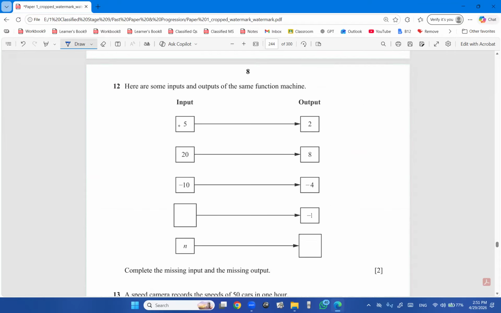Here, something happened to the 5. It became 2. So what did you multiply the 5 by? 5 got multiplied by something in order to become 2. So what did the 5 get multiplied by? To find the x, send the 5 over there, division, so equals 2 over 5. So this is what the 5 got multiplied by. Got multiplied by 2 over 5. And yes, if you try 5 times 2 over 5, it's going to give you 10 over 5, which is just 2. Do the same thing here, times 2 over 5. Will give you 40 over 5, which is 8. Multiplying it by 2 over 5 again, it's going to give you negative 20 over 5, which is negative 4.